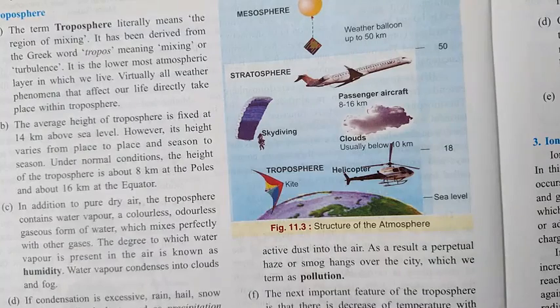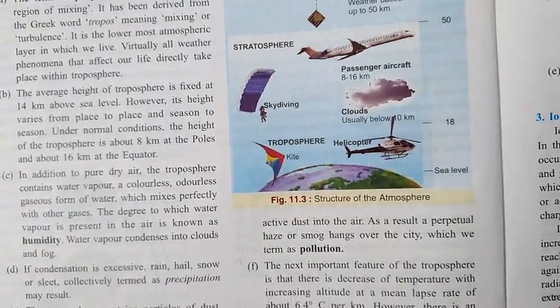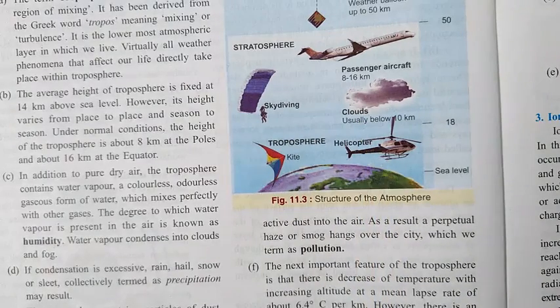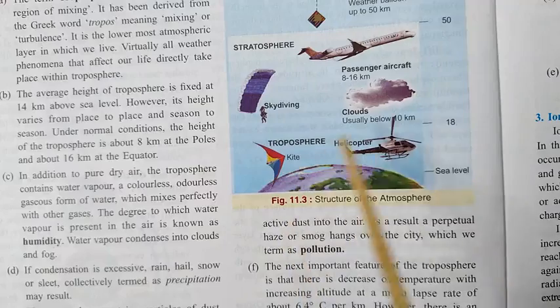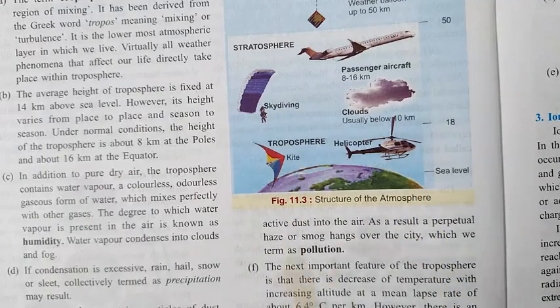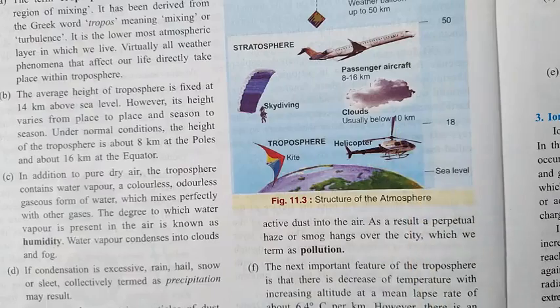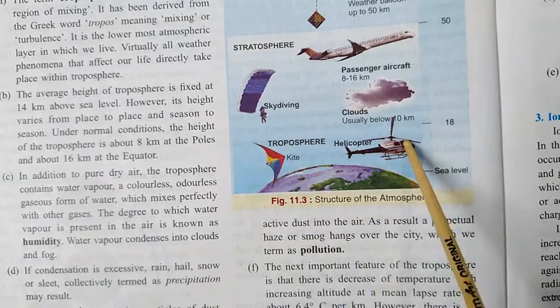Now water vapor, when it condenses, forms clouds and fogs, and this you can find in this layer, which is very common. And what happens when the condensation takes place in the clouds? The rainfall occurs, sometimes hail and snow or sleet. They are the different forms of precipitation we're going to see in the next chapter. Well, so these are the things you can find in the first layer, troposphere.